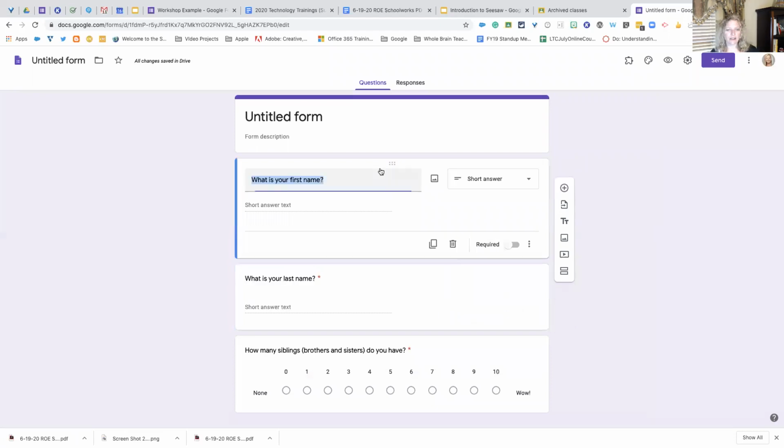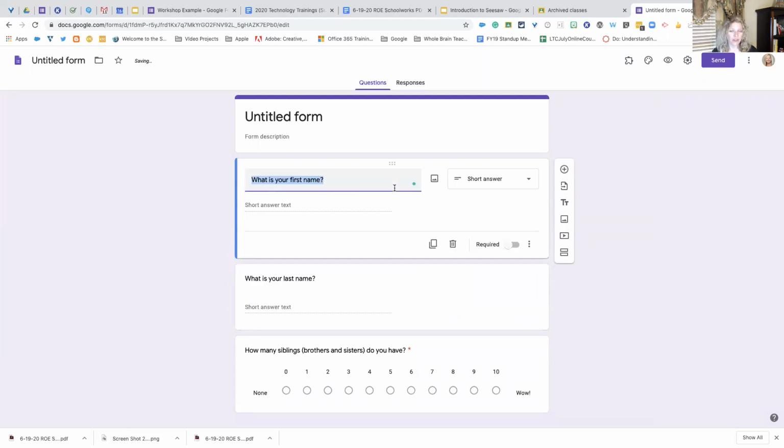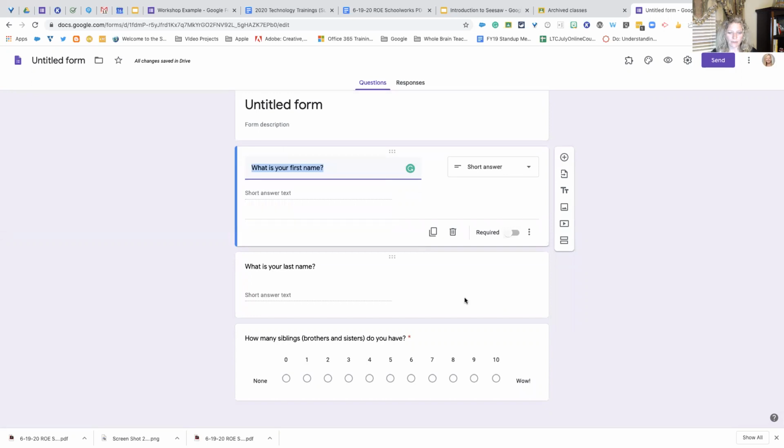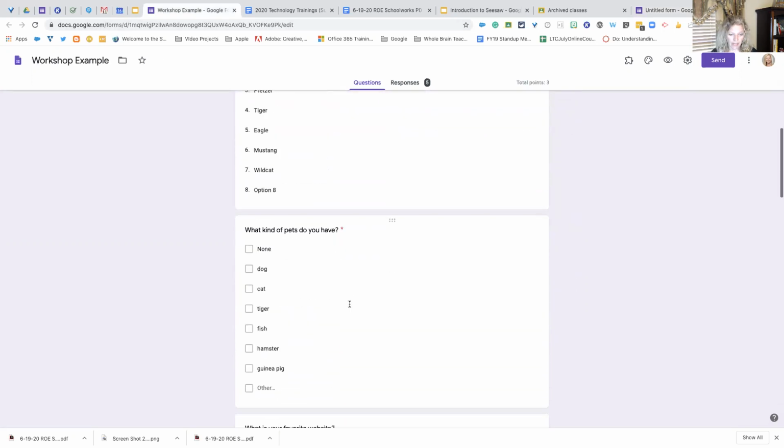Another thing I do is right here, do you see there's an asterisk on this question? There's not one on this one. The difference is required. I do make them required, but when I'm first making the form, I don't. Why is that? Because in case I have several sections on here and I preview my form, it won't let me go to another section until I've answered the question if I'm previewing it. So what do I mean by that? Right now, I don't have sections on this one. If I switch back to this one, right here I've got questions required and I've got different sections.